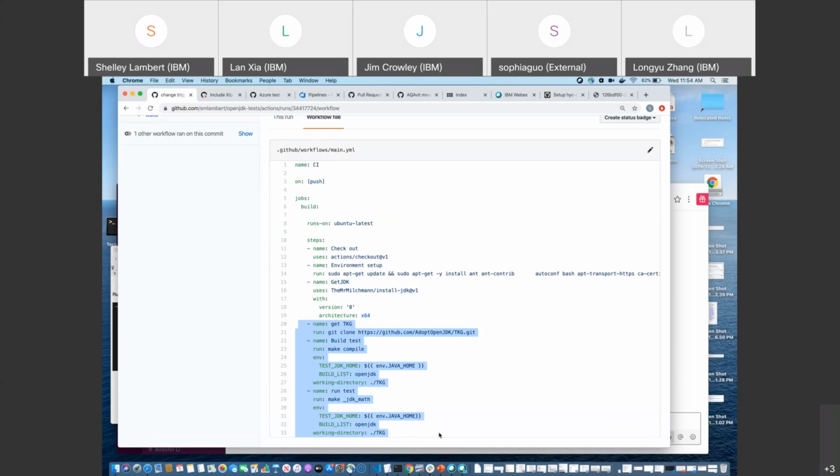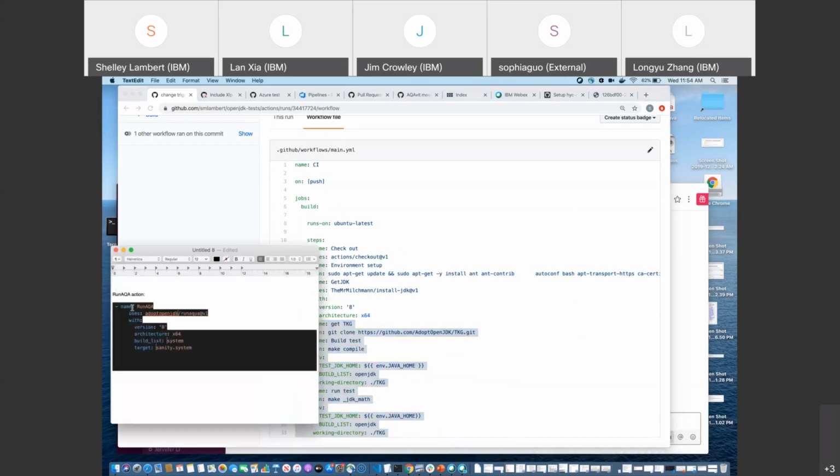We're going to create an action much like this one called Run Aqua. So all of this here will actually collapse into something like this. It'll look like Run Aqua, and then it'll point to the repo that the action lives in, and then you can pass in versions and build list and targets.